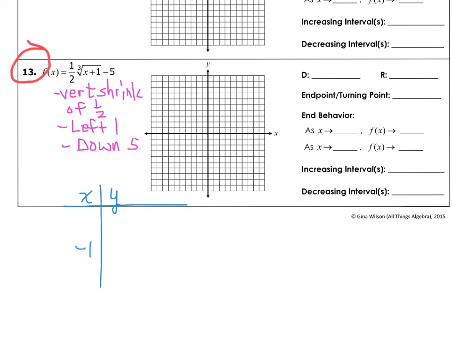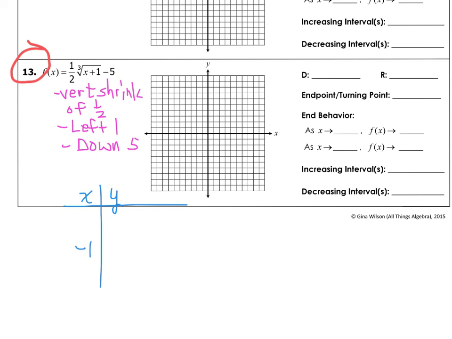Now our parent function has 5 points on it. So I want 2 points to the left and 2 points to the right. We may or may not be able to plot all these points, but we'll have to see. All right, and we want to choose values that, when added 1 to it, we get a perfect cube in here. So note that if I put -1 in here, and our perfect cubes on our parent function are +8, +1, and 0. So notice when I put this in here, -1 + 1 is 0. So there was that turning point value that we're looking for.